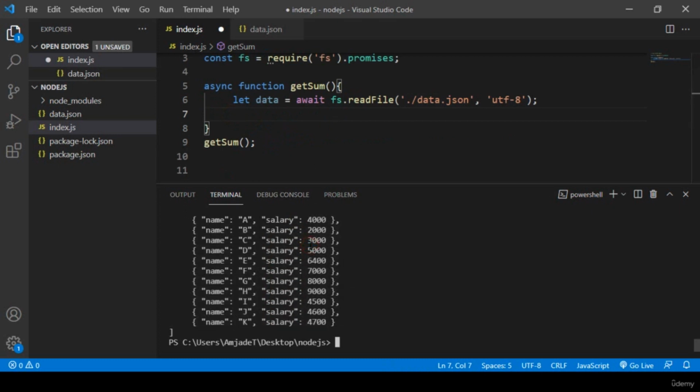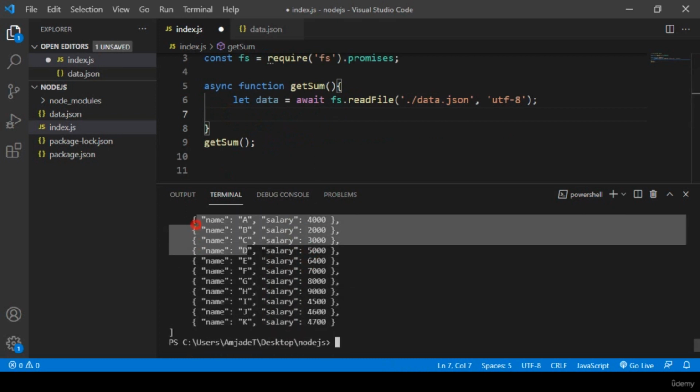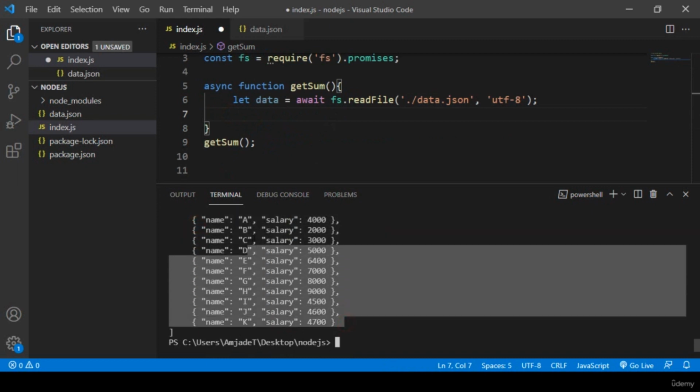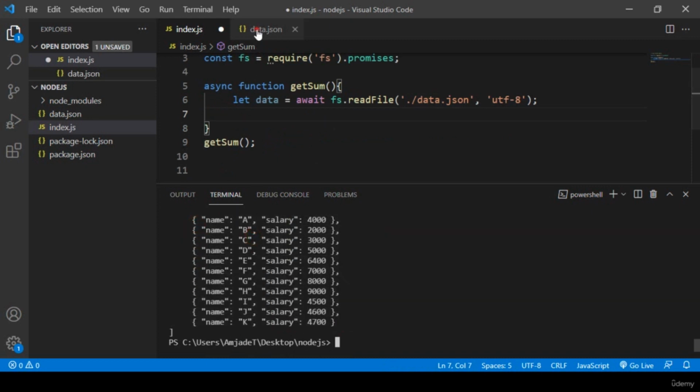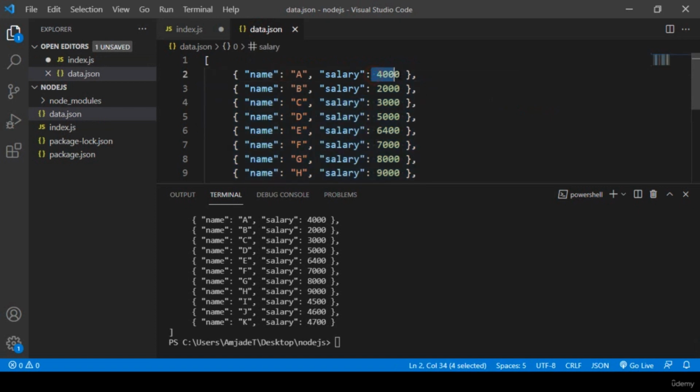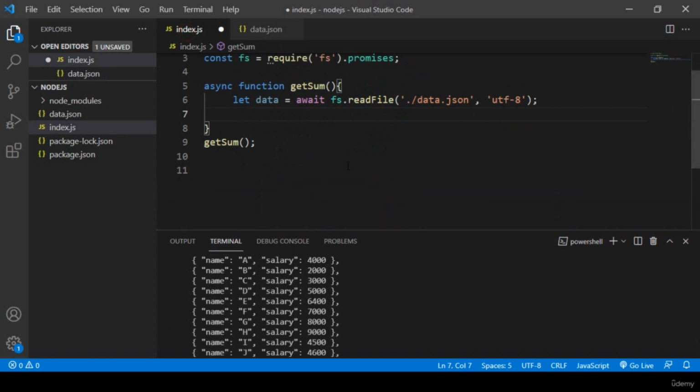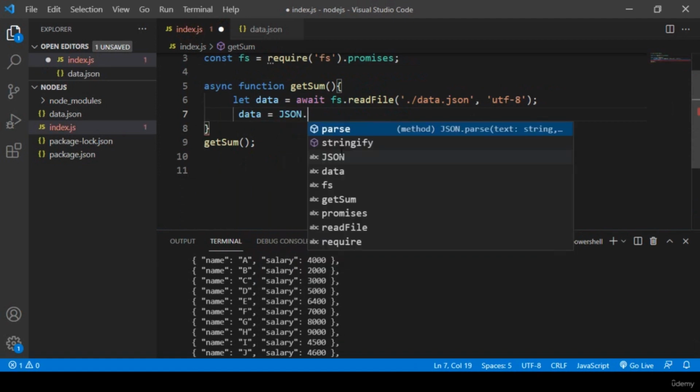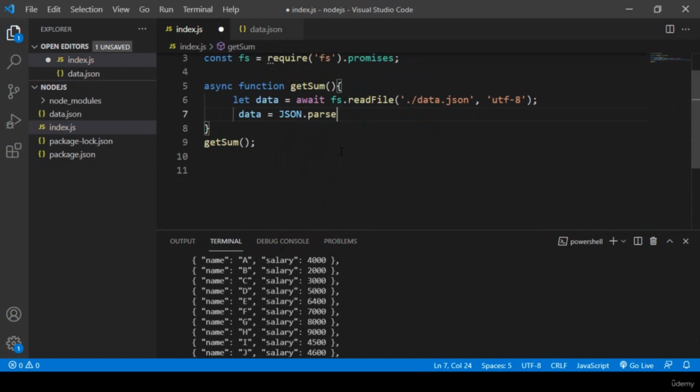Also, I hope you already remember that it is an object array, right? So first of all, we have to convert it to an array. With this array, we are able to access our value, right? If you want to convert this value, what exactly do you have to do? Better I take a variable as data, and then that will be JSON.parse first. With this JSON.parse, we'll convert our object data to the array.